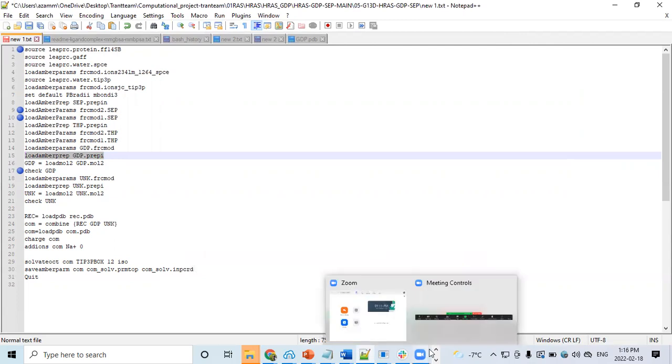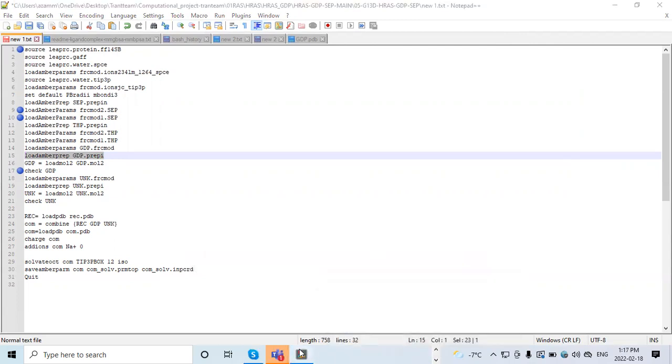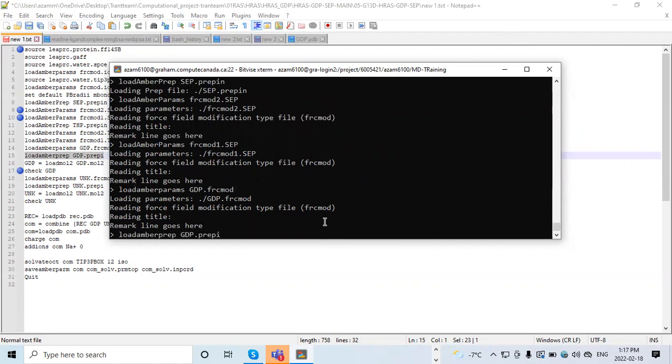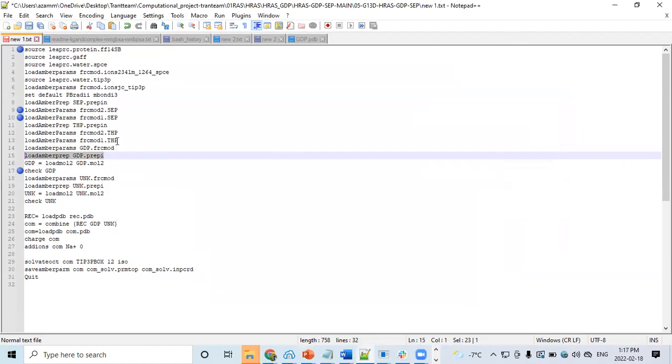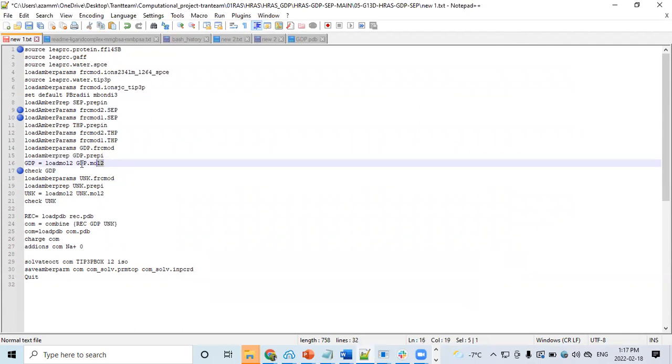We already created this file, so we just need to load it in the Amber library. We ask tLEaP to tell Amber, okay, use that file. So after loading all the information, you see that Amber could be able to recognize GDP and SEP. Except for the TEP, this is for another project, so I use the same theory.